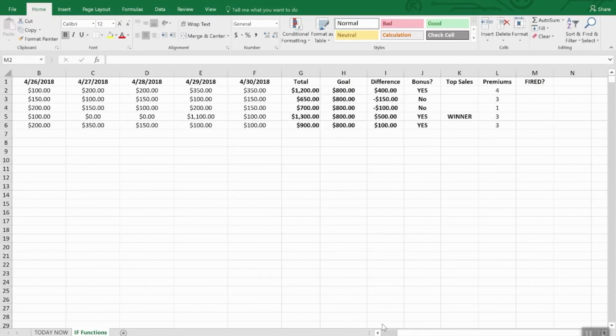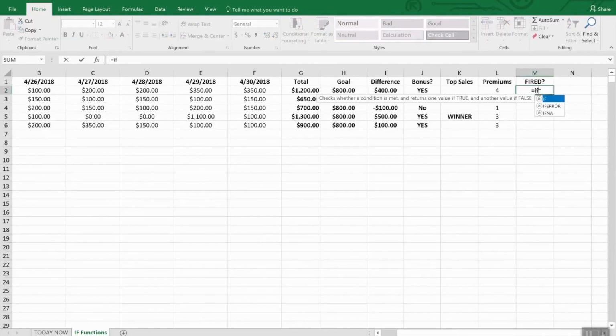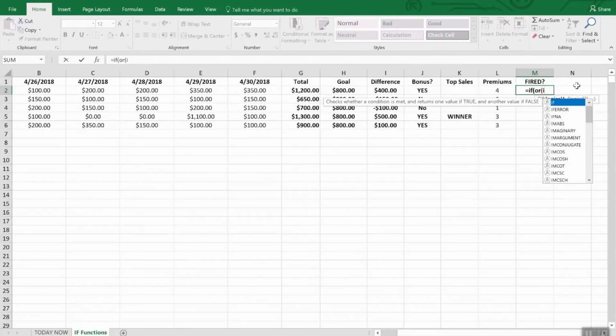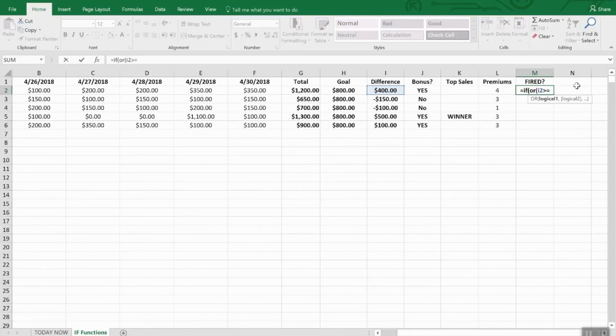Just like we saw with the AND function, we will nest the OR right after our IF function. So let's start up here. In M2, we'll hit equal IF, and then OR. Let's move my mouse a little bit so you can see better. And we're going to say if I2, again using the difference column, I2 is greater than or equal to 0 because technically 0 means they met the goal, comma, or L2 is greater than 2.